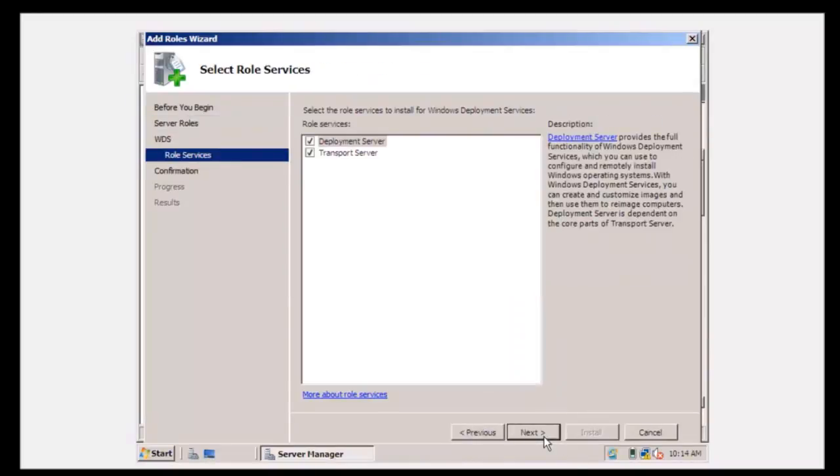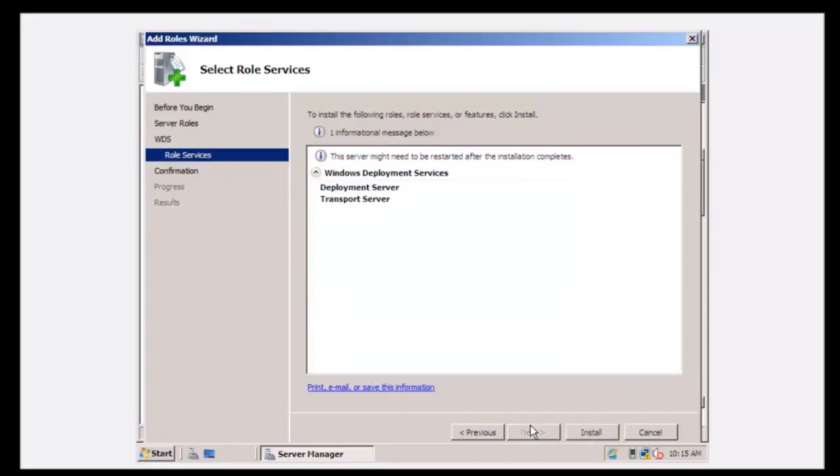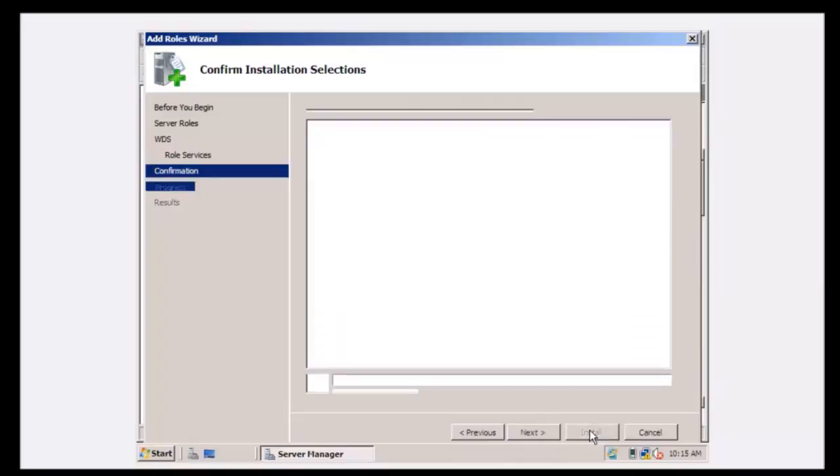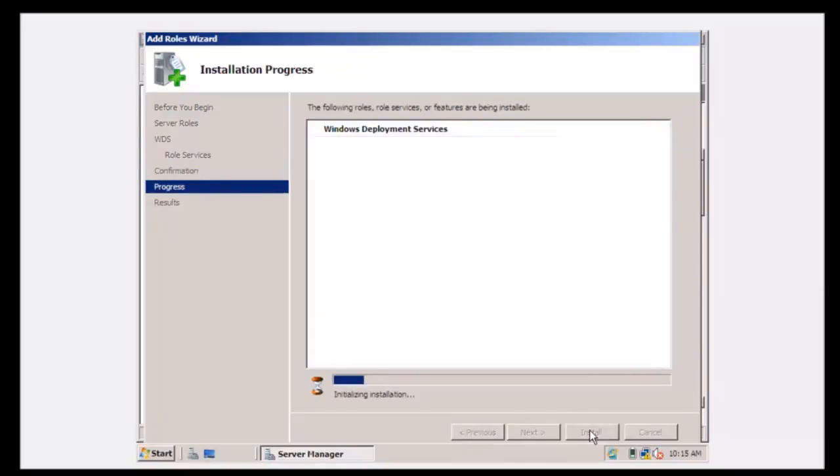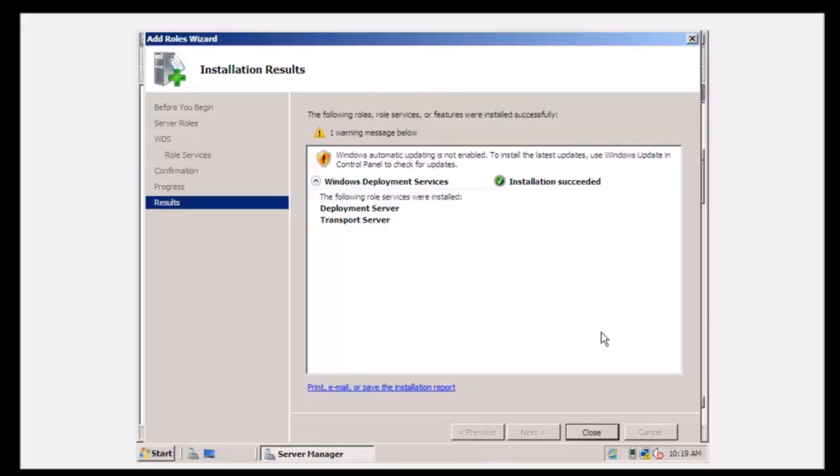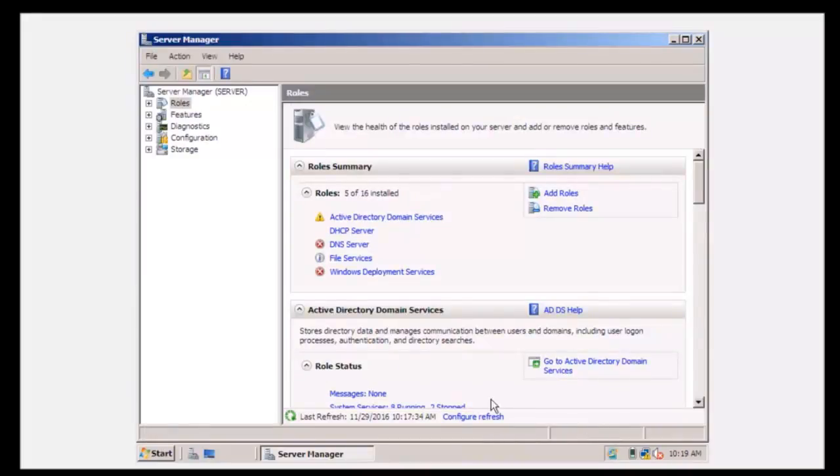Click the option Next. And here you'll want to ensure that these two options are checked. And after that, you'll again click the option Next. And click Install. And here you will allow it to install. So feel free to grab a cup of water at this stage because this installation might take a little while. Okay, after that has finished installing, then you want to close it, as well as this one.